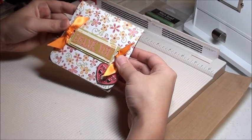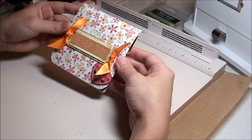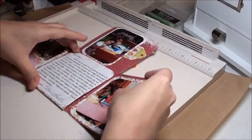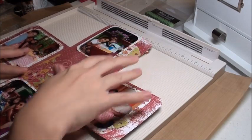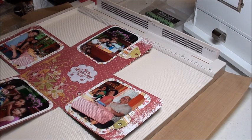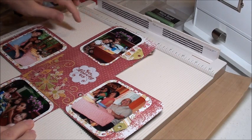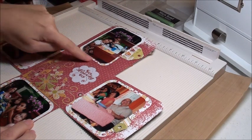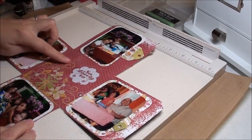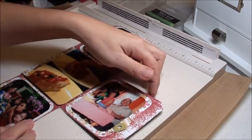So this is a very, very simple card to make, and it's made with just one sheet of 12 by 12. And how it works is it just flips open, and you can see how it's very simply a sheet of 12 by 12 that has just had 4 squares cut out of it. Now I use double-sided cardstock, so when I cut those squares out, I flip them over and I use them as mats for the photos on the inside of the card. And then I just had some rub-ons that were part of this same paper line. This is from We Are Memory Keepers, and so it matched.